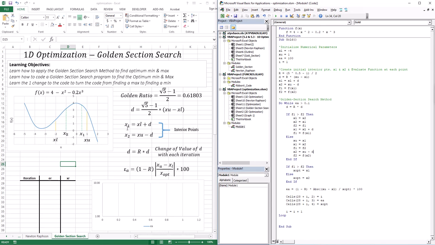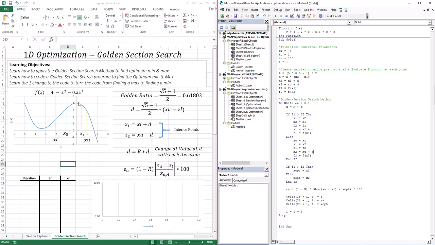Okay, so that's the first thing that we do. The first thing that we do is to define the limits, in this example -2 and 1, and then to find x1 and x2, which are defined in those two equations, and d is defined in terms of this equation, which is the golden ratio multiplied by that difference. Given that we got x1 and x2, let's get the corresponding function values using this equation that we have here.